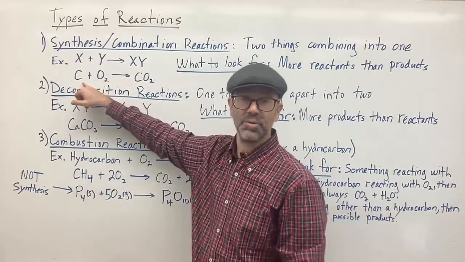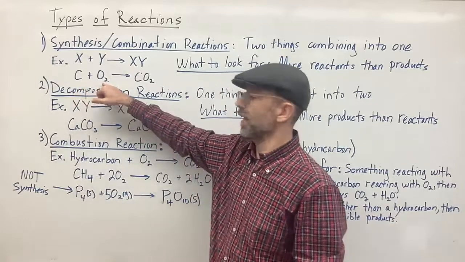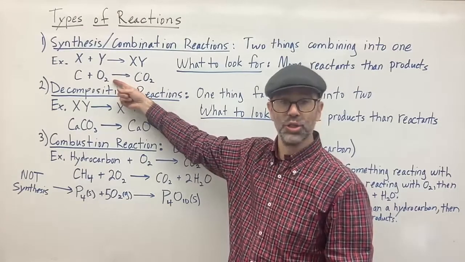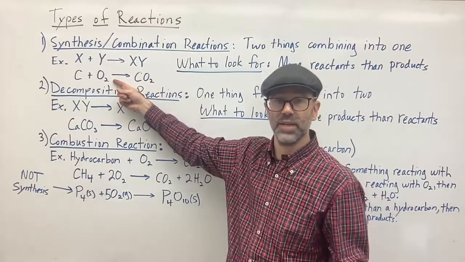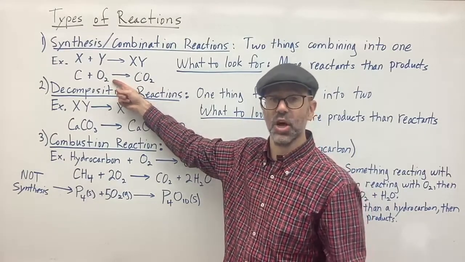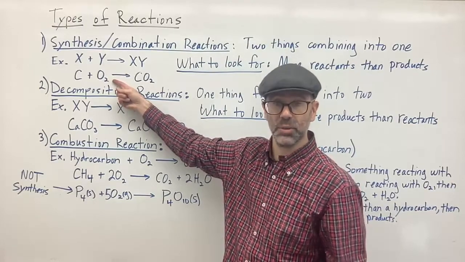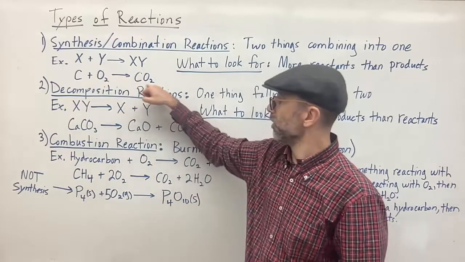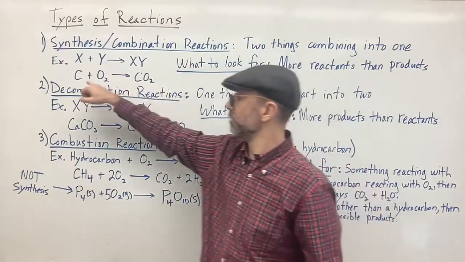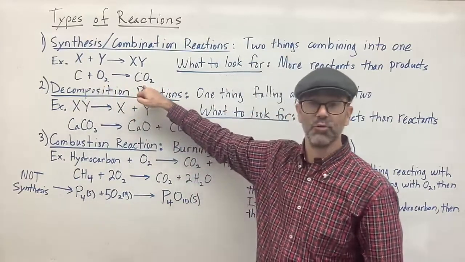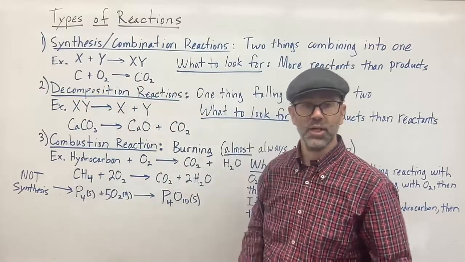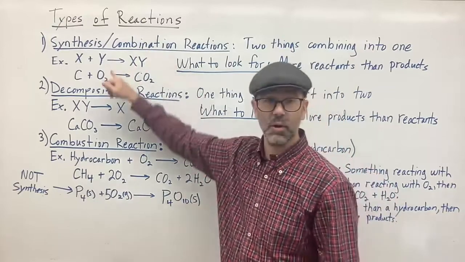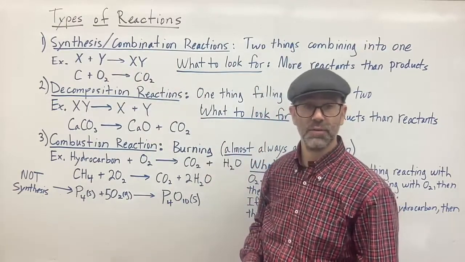Here in this example, I have carbon, which is an element, and I have oxygen, which is also an element. But notice that it is O2 and not O, because it's one of those diatomic elements that you need to know. Diatomic elements or molecular elements, you need to know those. These two are going to combine and form one thing, carbon dioxide. So here I have two things, and they combine to form one thing. That's your synthesis or combination reaction. That's one category that you should be familiar with.